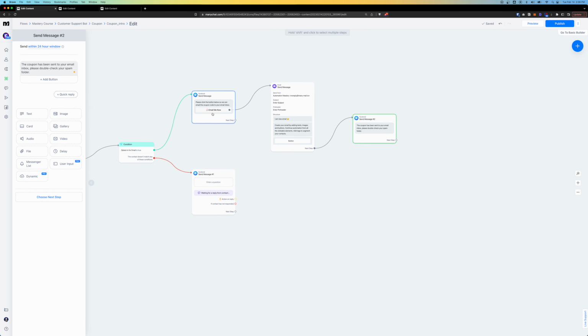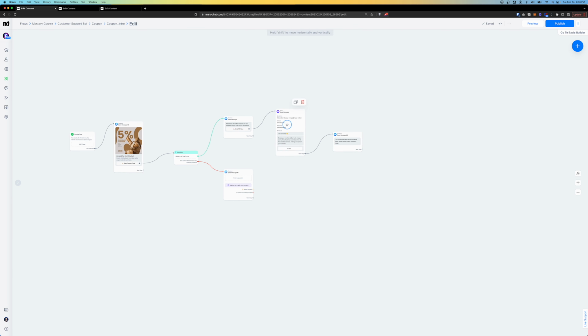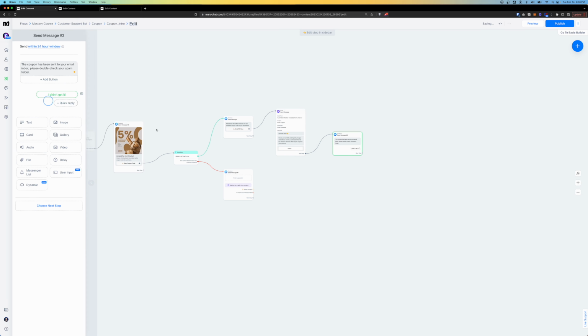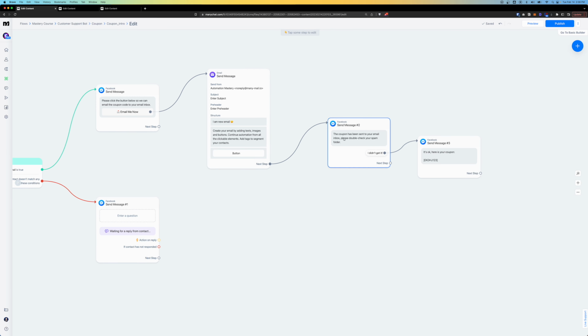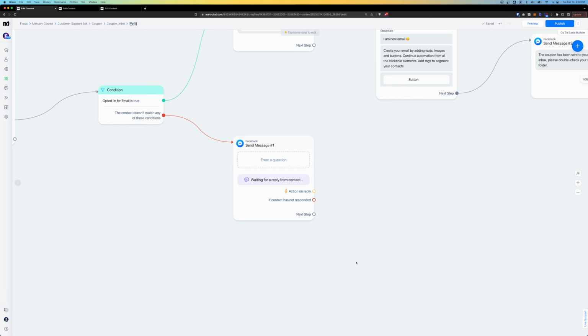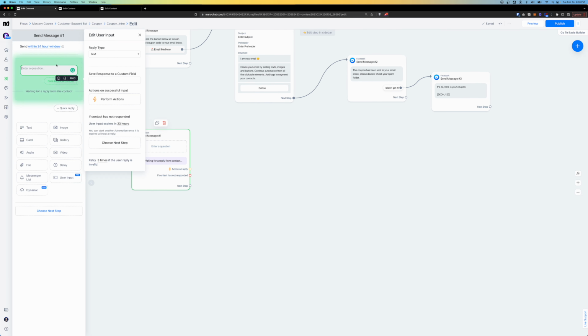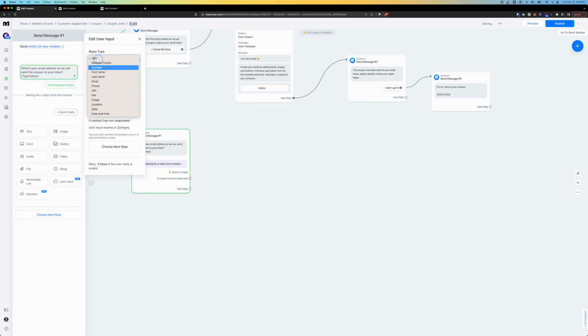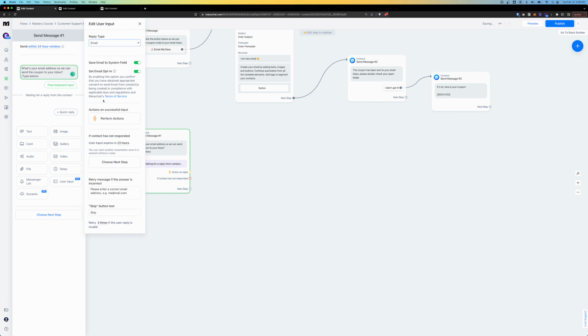There's different ways you can deliver the coupon code. You can either give it to them, right? Just right away, just tell them, here's your coupon code 123. Or you can actually utilize this chance to send them an email as a safety net. I send them an email and tell them, hey, the coupon has been delivered. If they say I didn't get it, we give it to them like that, right? And then here, remember here, opt-in email is not true. Remember, for these group of people, immediately we're gonna do what's your email. We give them a reason that we're gonna send them the email, right? It's not just like, hey, we're sending you some random email.